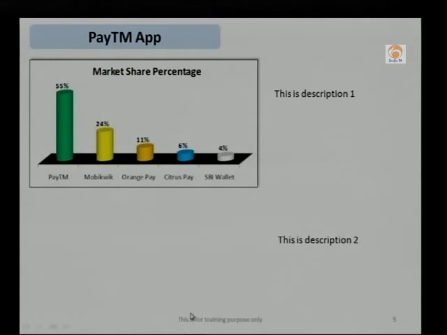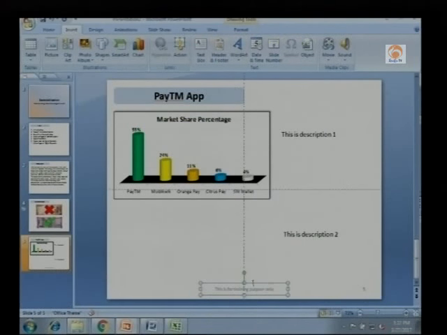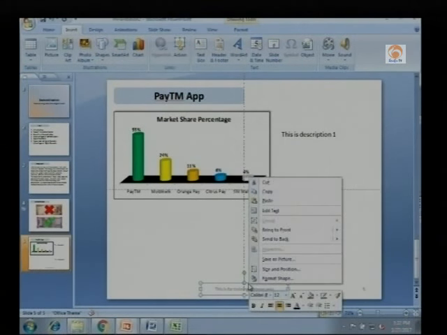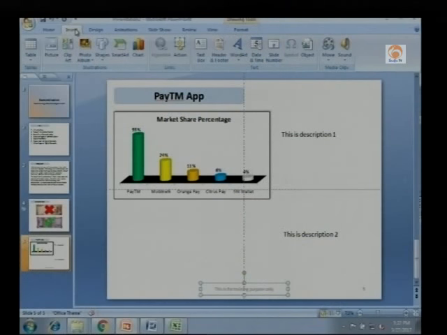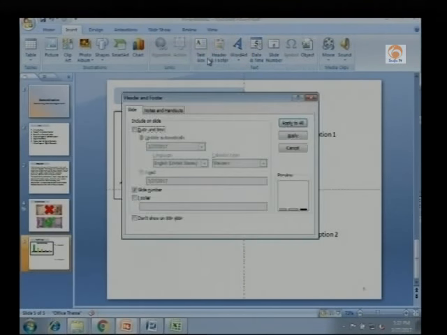But the footer is not showing everywhere else. So I need to ensure the footer is shown everywhere. So I go to insert. Let me get rid of this again. Header and footer. Insert, header and footer. So now I want the footer to be visible. So I can type what footer I want.